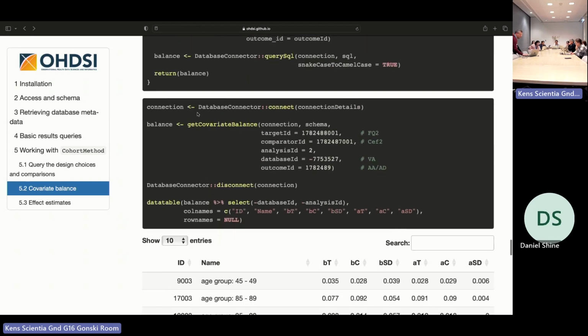So I'm going to execute that. I'm going to connect to the database and execute that function specifically for fluoroquinolones compared to the cephalosporin for analysis ID. In this case, I'm going to pull it for just the Veterans Administration results, but you could pull it for multiple databases.